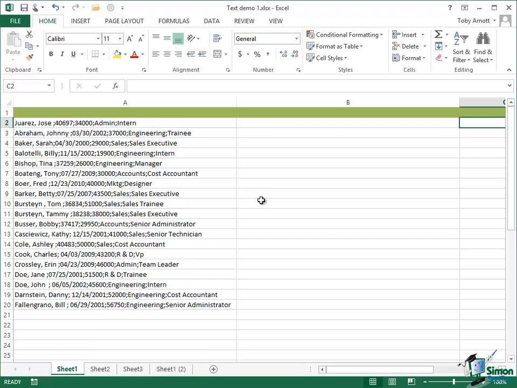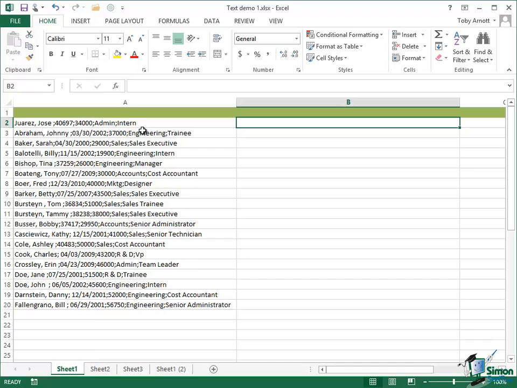The first question is this: if I wanted to split that up into its constituent parts, how would I, for example, locate the first part, the name of the employee? Well, the name of the employee is everything up to the first semicolon.